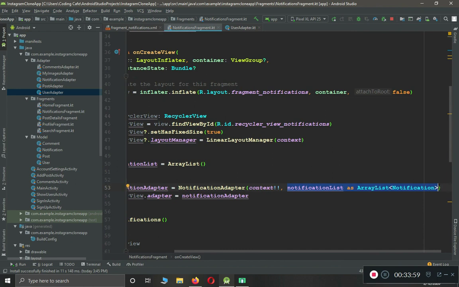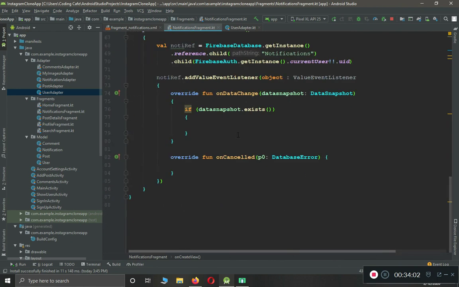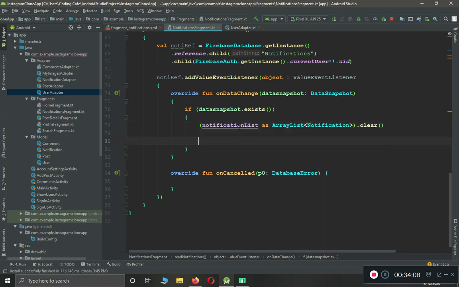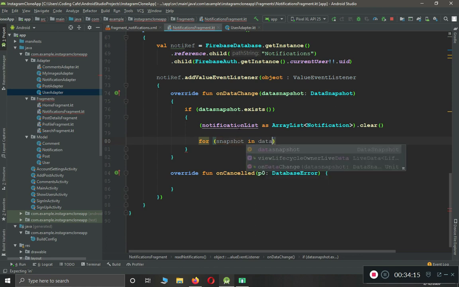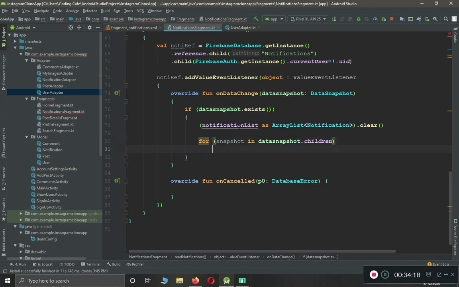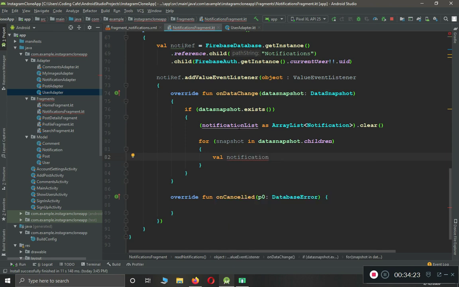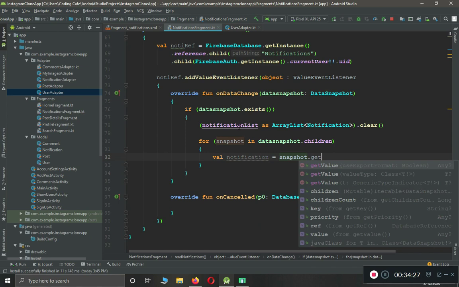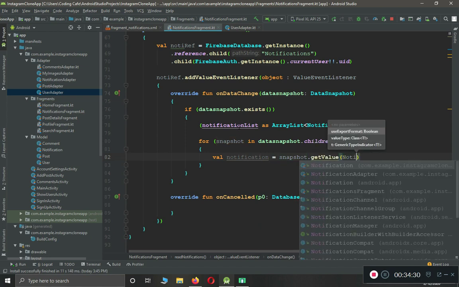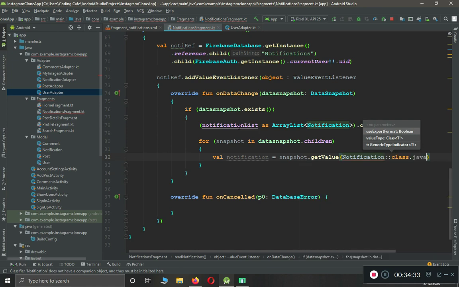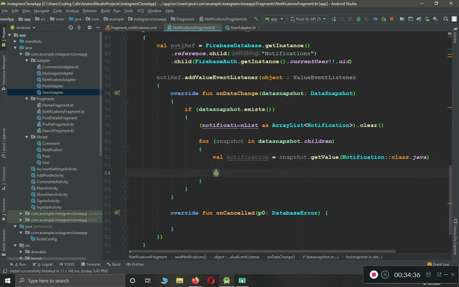Come down here, we can put these two round brackets and then pass that .clear, and by using the for each loop we can say snapshot in dataSnapshot.children, snapshot.getValue Notification::class.java, notification as a list .add(notification).